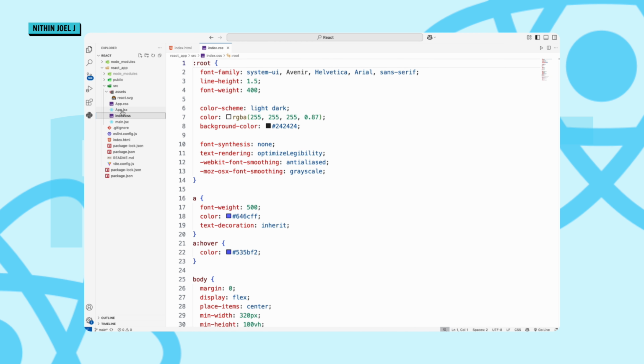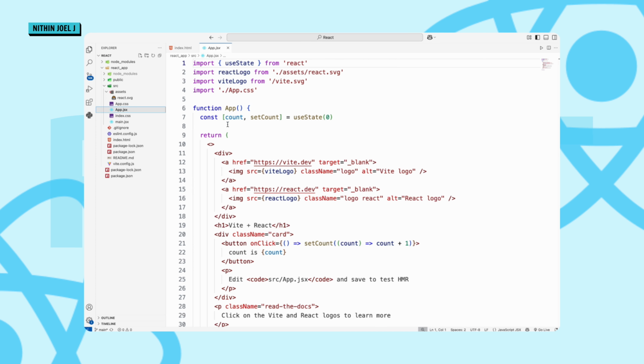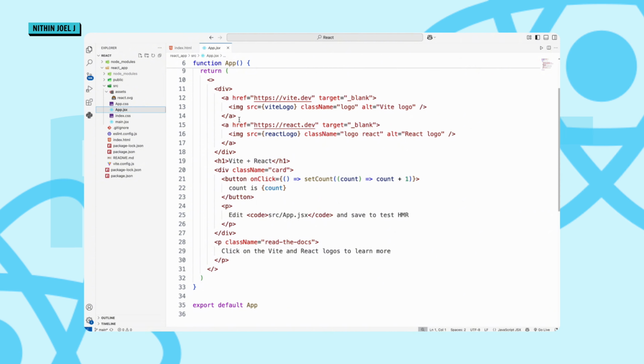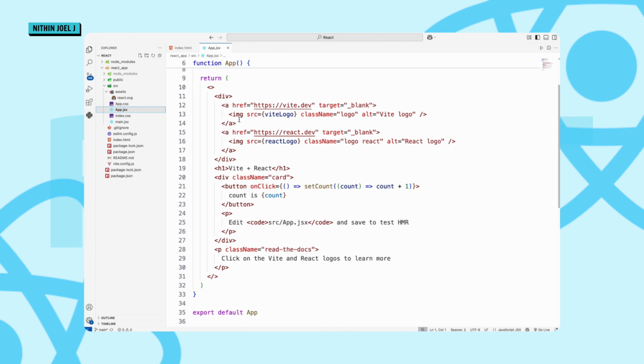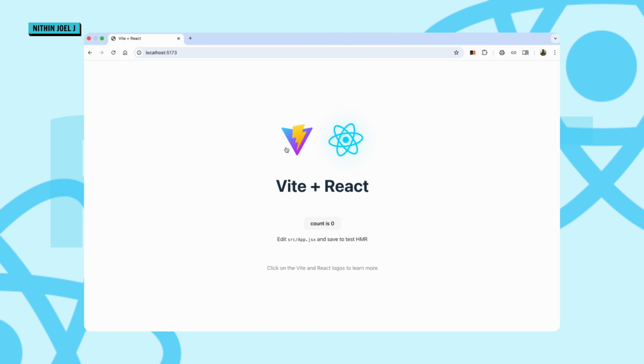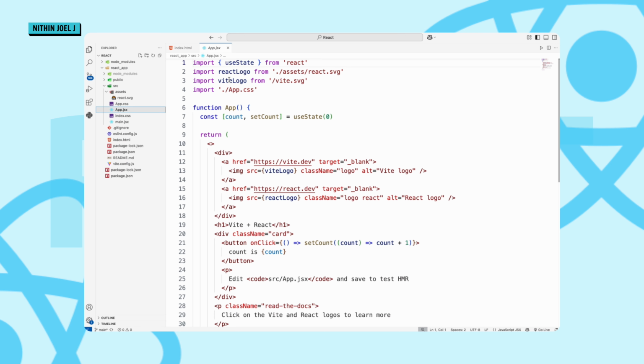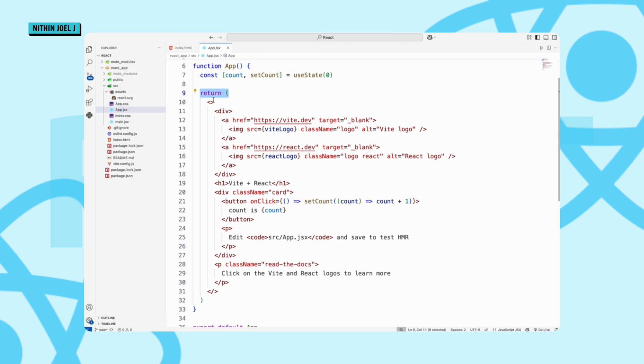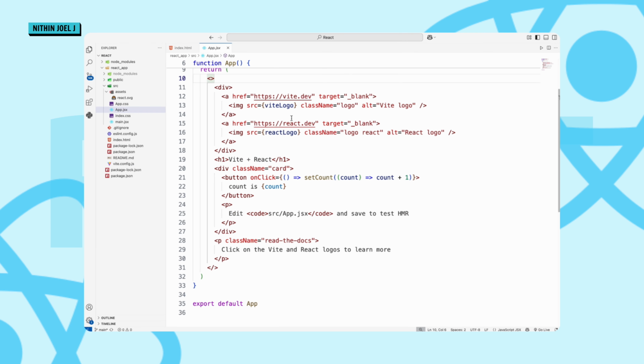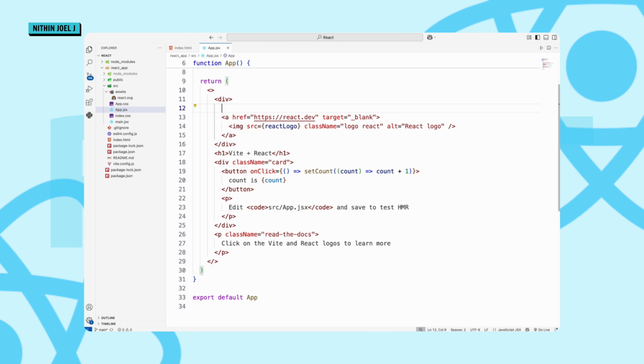Next we have app.jsx. This is the place where most of the main programs are written. For example, in this web page you have these icons, this text, these buttons, and so on. The code for these things is written inside app.jsx. You can see a tag and all these things given over here. Let's remove and check one by one. Let me remove this.